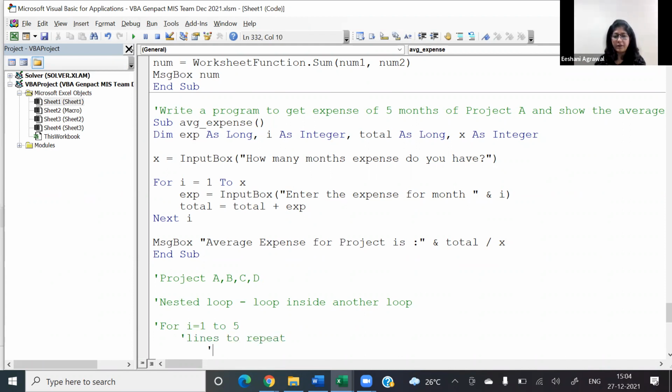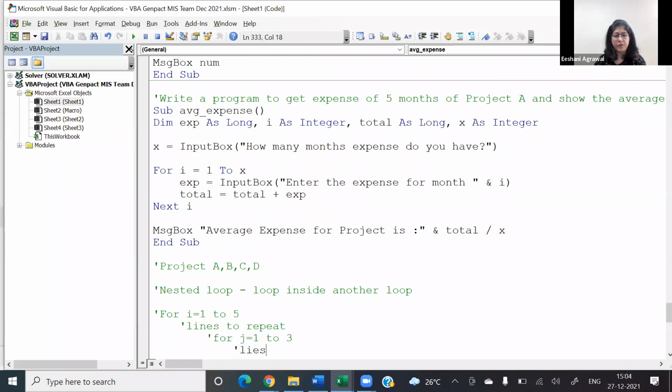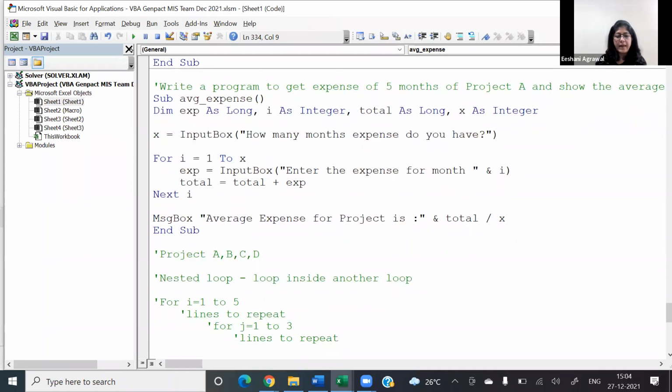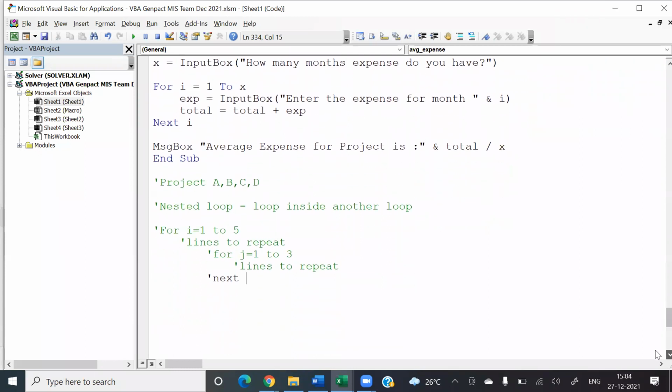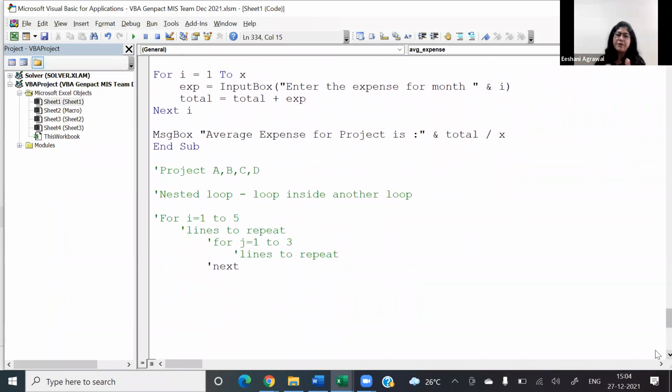And then we have another for loop, for example J is equal to 1, 2, 3, and then lines to repeat. And then next will come first for which one? The inner one, J. Inner structures need to finish first, so it will be next J, and then you can have a next I.